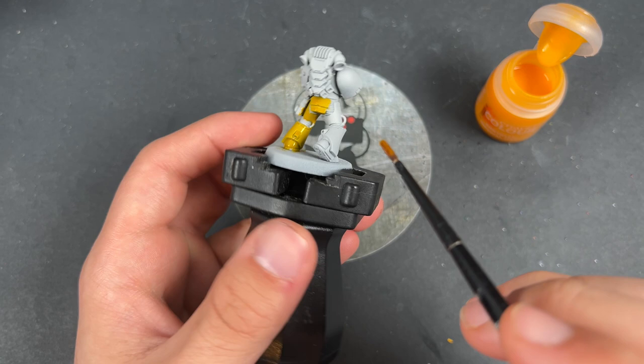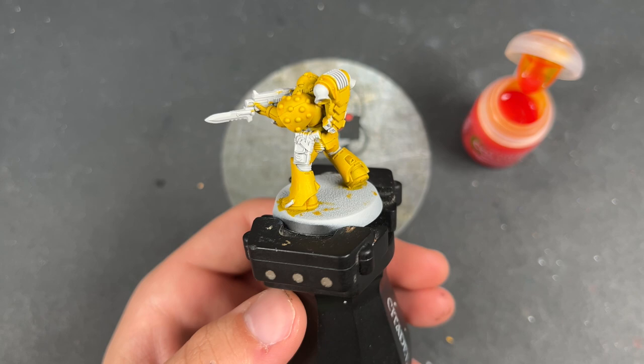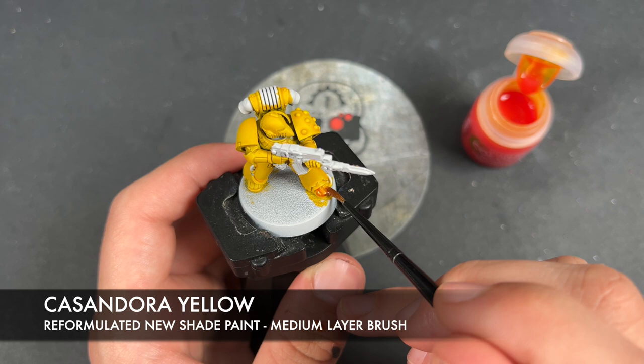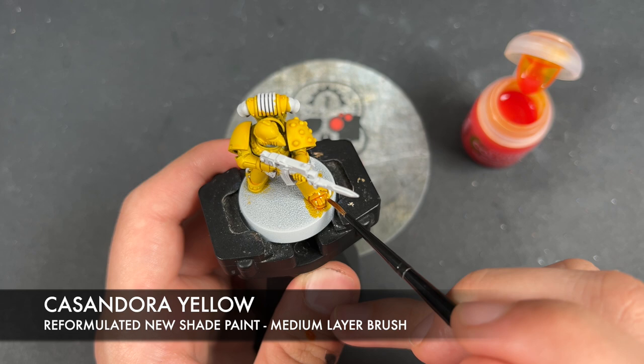So with that Imperial Fist applied, as you can see, we've got this gorgeous flat yellow all over our miniature. He looks amazing, but what we're going to do now is shade him. The colour we're going to be using to do this is Casandora Yellow, the new reformulated shade from Games Workshop. So we're just going to be getting this all over all of our Marine's armour.